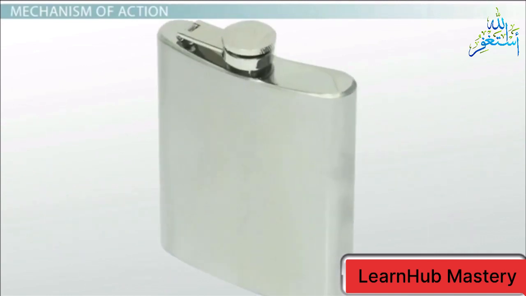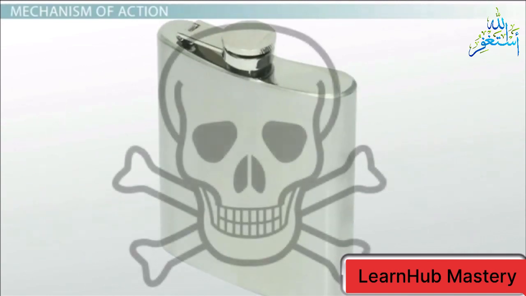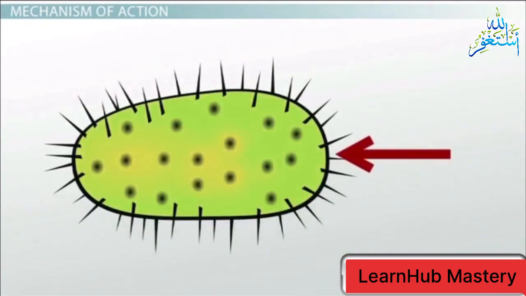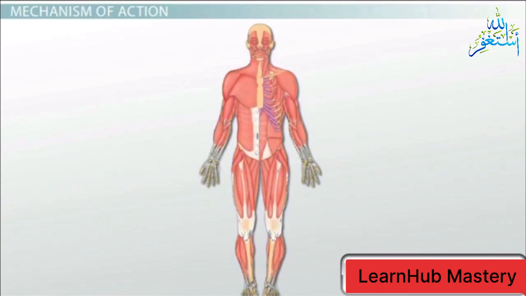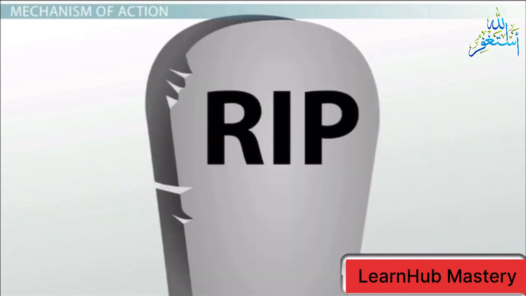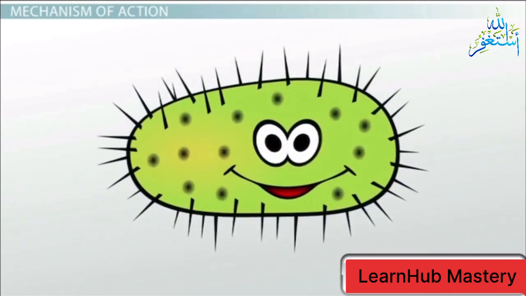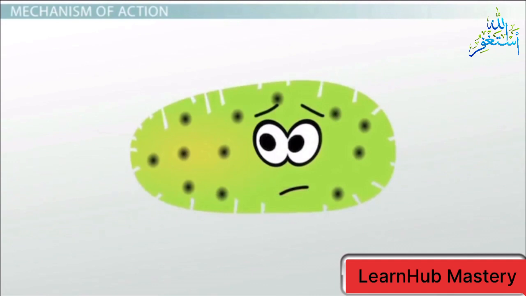Another way by which alcohol can kill is by damaging the outer membrane of bacteria. It's like damaging your skin. If you lost all of your skin, you would die, since you would be unable to protect yourself from the dangers of the environment around you. Likewise, if you damage or dissolve the cell membrane of bacteria, they cannot protect themselves either and end up dying in the process.